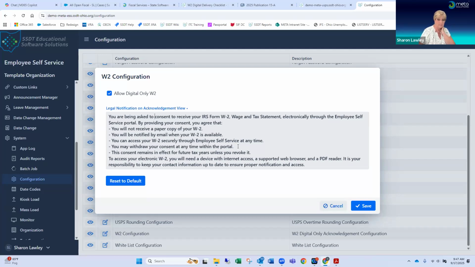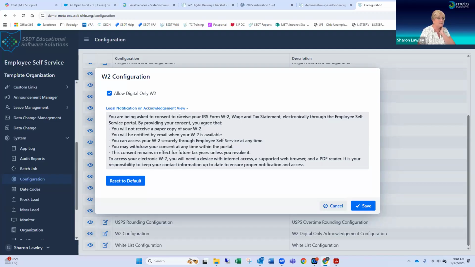And I'll show you what happens if they say yes, they want to, but then they change their mind and next year they don't want to, then they can go in and change that. The consent remains in effect for all future tax years until it's revoked. So they only need to go in and do this once. And then it also says here what they need to be able to see the W-2. They need to have internet access, a supported web browser, PDF reader, and so on.